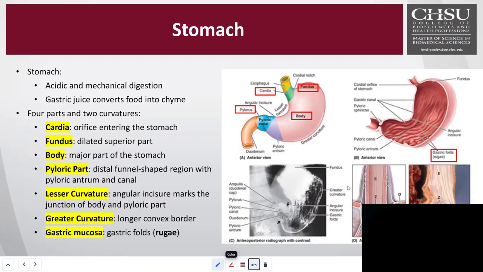What they do is they'll usually staple or remove a section of the fundus, also the part of the body. And what happens here, and this is the downside of that, is that when you do have those bariatric surgeries, and again, I believe there's a time for it, right? If you're extremely overweight and you are trying to limit how much food the stomach can actually house, the capacity of the food that goes in, then it makes sense.